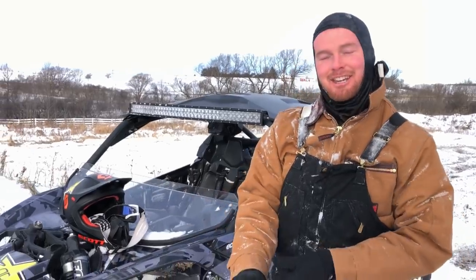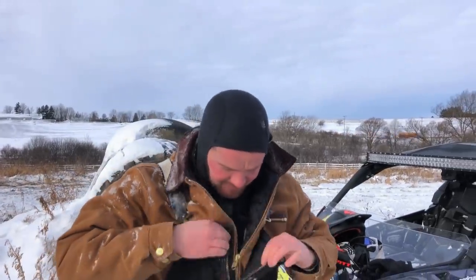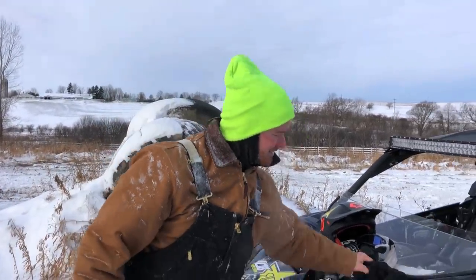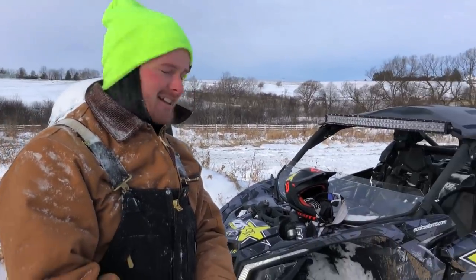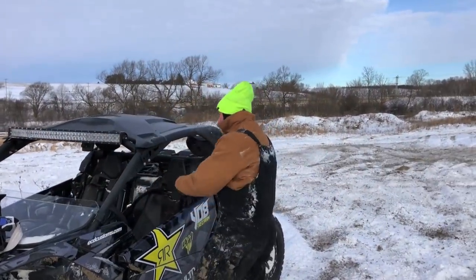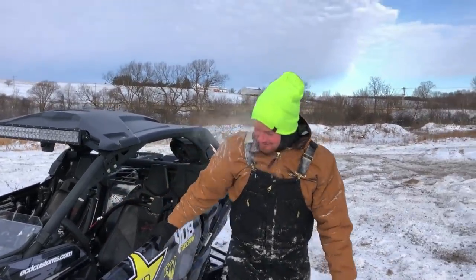I figured either the other day when I was mudding there, or today when, you know, it's hard on it going wide open in this four-wheel drive, just doing donuts, because the belt does get hot. So I put a pretty hard year on it, so it was worth it, whatever the $200 belt is. But yeah, what do you think of that? That was a slight rip right there. Not too bad. We got some good GoPro footage.